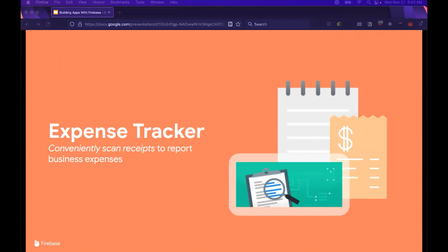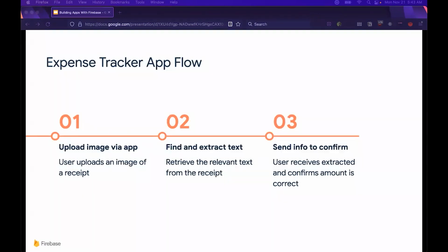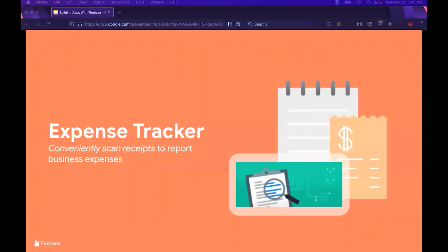I don't have to enter stuff manually. I don't have to worry about forgetting. Whenever there's a receipt, I can just take a photo of it, and voila, we'll have it in the expense tracker. Okay, so that's the app that we're going to be building today. At a high level, the app takes an uploaded image of a receipt. It sends the extracted information to the user for verification. And that way the user has to do no manual work other than taking the picture of the receipt.